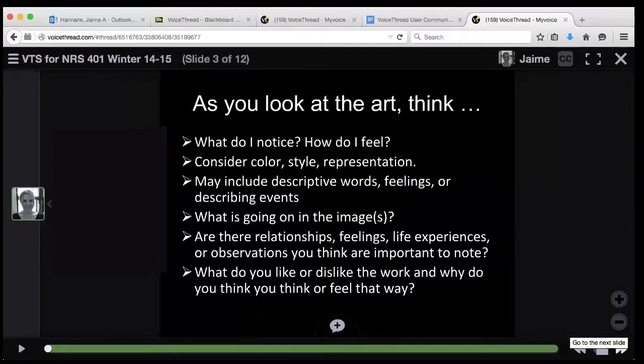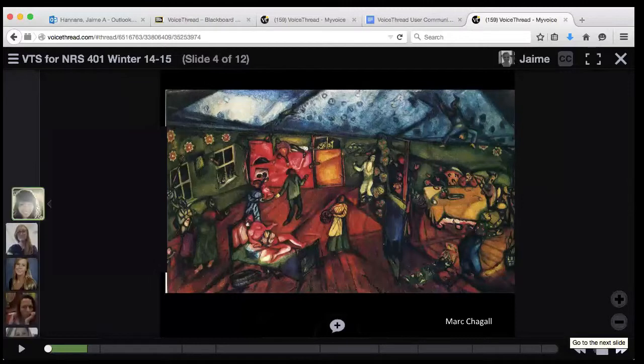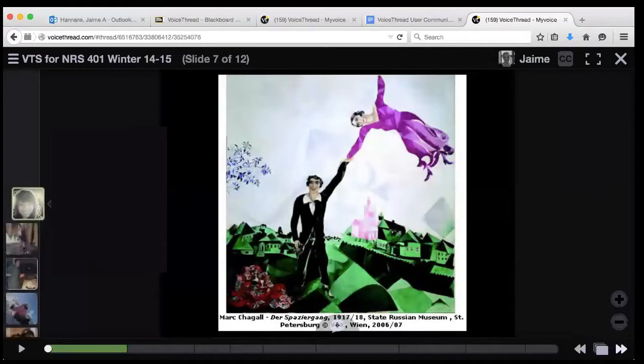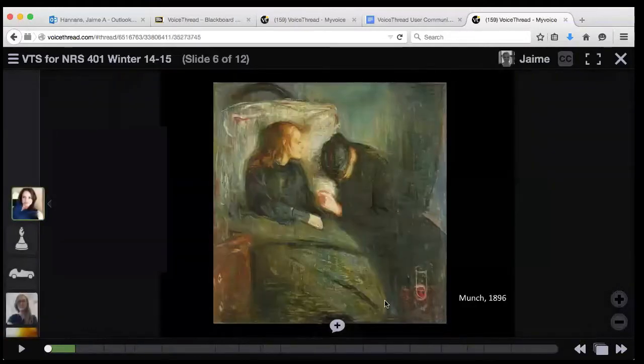And then I gave them some prompting questions to think about and told them to spend about 5 to 10 minutes looking at each slide they decide to respond to. And so there's some abstract images and art. I added some photography, thanks to Michelle's suggestion. But I kept some art pieces in there that, like here, you can question a lot. There's a lot of student responses that talk about whether this is an ill child with a parent, and if this is medicine or what it is. So it's really interesting from the nursing perspective to see what they assess this as.